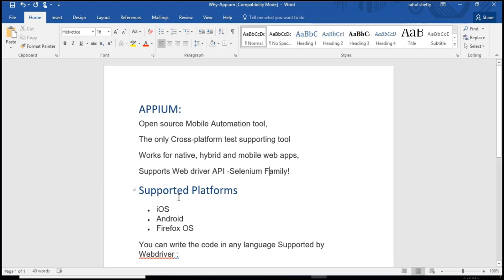But watch the videos in sequence. If you are interested only in iOS, please do not jump directly to the iOS videos, because most of the Appium APIs are discussed in depth in the initial lectures. Once I talk in depth on one topic, when the topic comes again, we will not go much deeper on it.